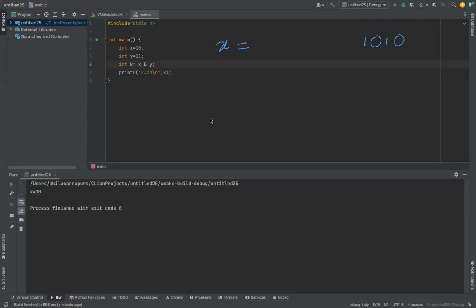That means the binary string. Suppose that an integer takes 8 bits: 1 2 3 4 5 6 7 8. So this is the bit stream of X. But the integer is 32 bits, so there are many bits available up to the 32nd.